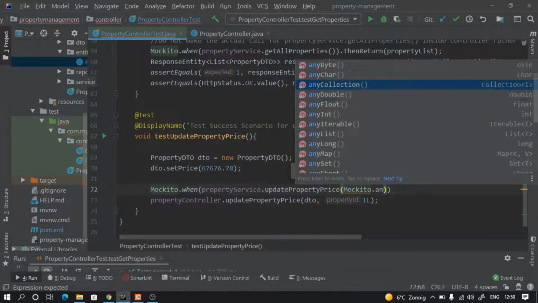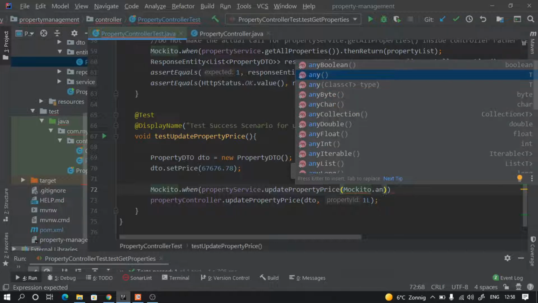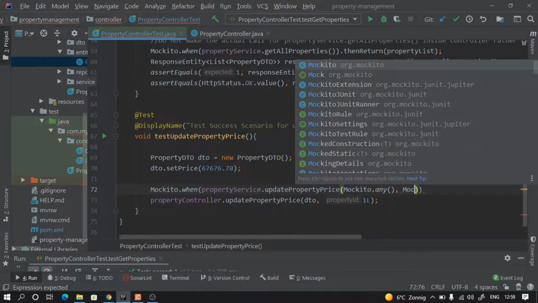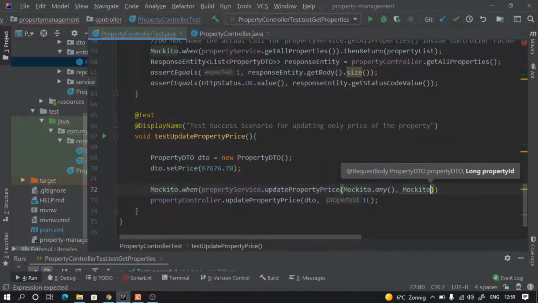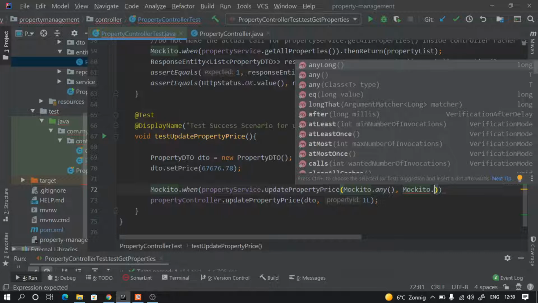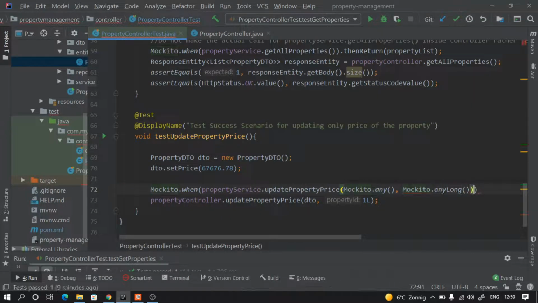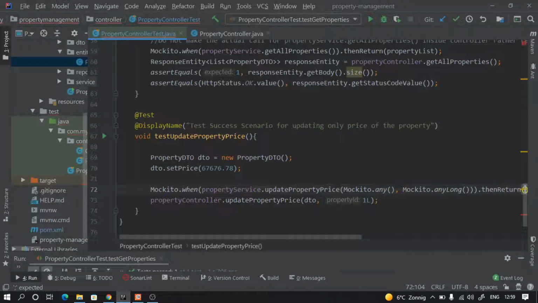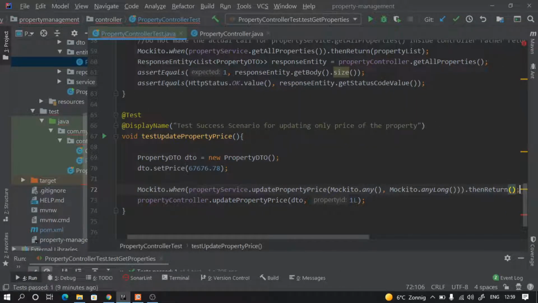Because this will be a DTO, I will say mockito dot any for the DTO, and for the ID mockito any long, which means for any DTO object and any long value. Then what should it return? It should return another DTO with the updated price.